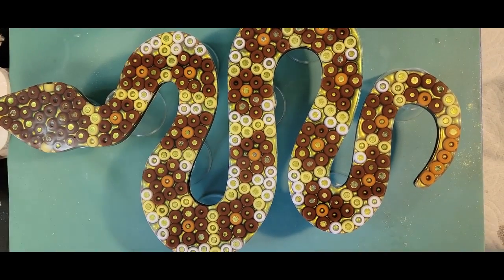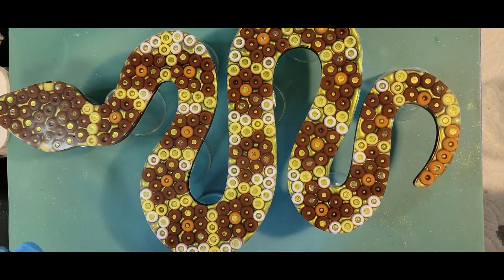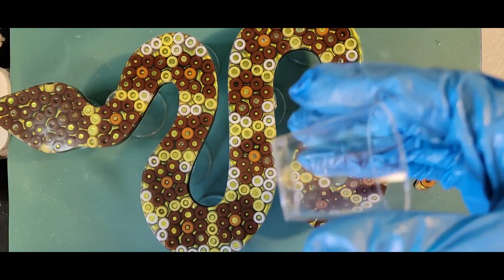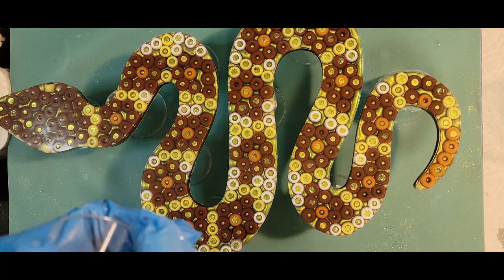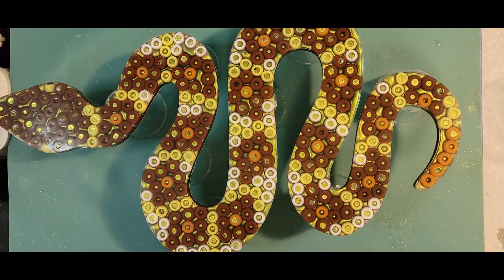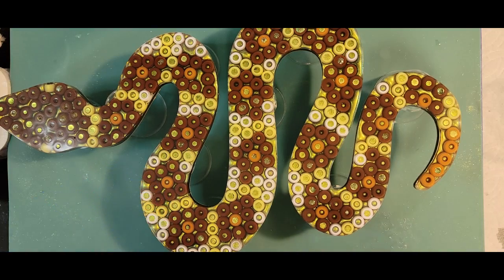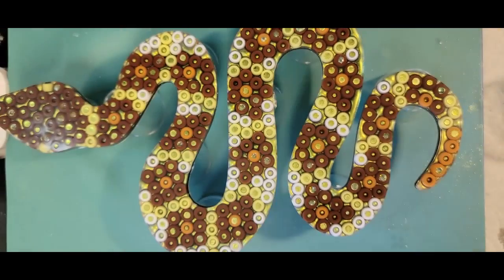Okay. The latex is dried. I've propped the snake up on quite a few little shot glasses that I got from the dollar store. I think you get 50 for a dollar, or it could be 100 for a dollar. I'm not sure. Don't quote me there. But anyway, I've mixed up 2 ounces of resin, hoping I'll have a little extra to do these little snake molds that I didn't get to fill in yesterday.